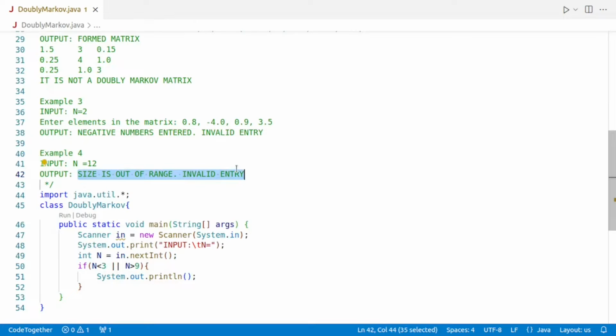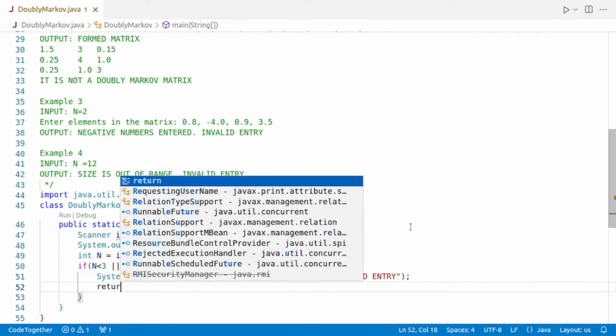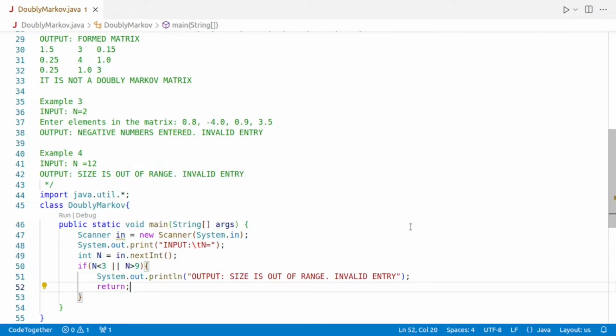So I'll just copy this entire thing along with the output message, and paste it within double quotes. Once this is done, we want the program to terminate immediately. So we'll simply say return without anything. Please notice the main method is void, so we cannot return any actual value. We just have to say return, and the control will go back to the JVM and the program will finish.